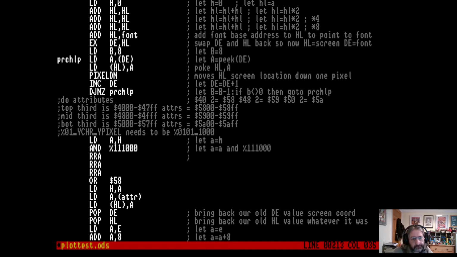Now RRA rotates right the A register. It's not really a divide by 2, but because they are integers, we don't have one and a half after it.